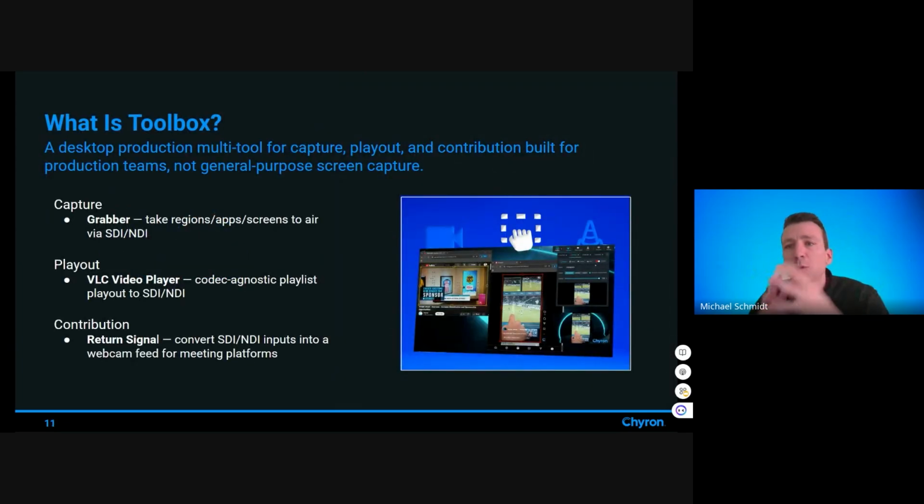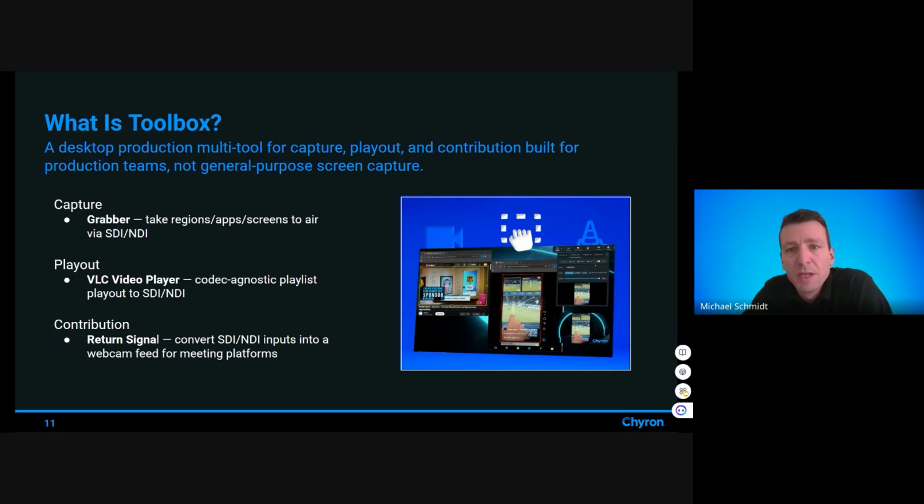First of all, what is Toolbox? Toolbox essentially is a small application that you can install on probably every kind of desktop computer. But it is a desktop production multi-tool. So it is built specifically for production teams. It's not a general purpose screen capture application as you know it from, I don't know, Paint or any other pre-installed applications.